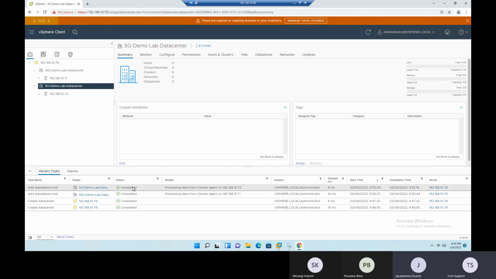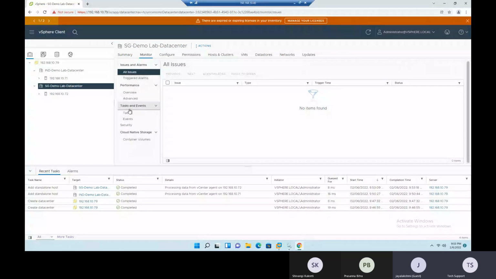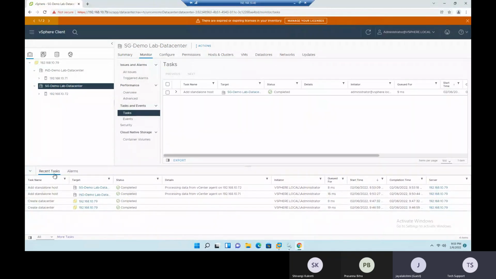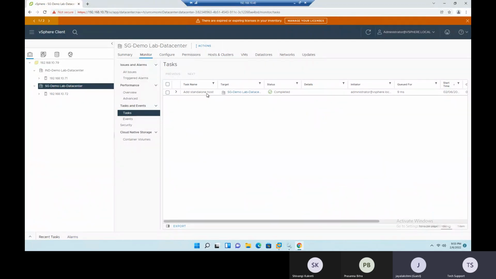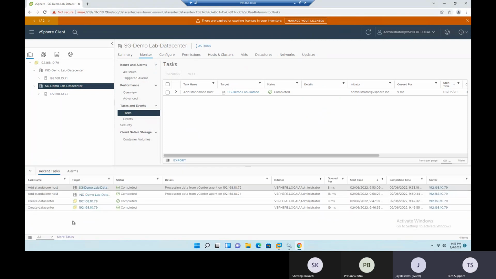Okay, it's completed now. So whatever task you perform at vCenter level, all the tasks you can see from the recent task. If you want to see from here, or else select the data center, go to the monitor tab. Under monitor, there is an option for tasks and events. Select a task, you can see the information. Either you can verify from here. Suppose if you want to minimize this widget, just click here, it will go down. You can see from here. Based on your comfort, you can use any method to verify whether the task is completed or not.